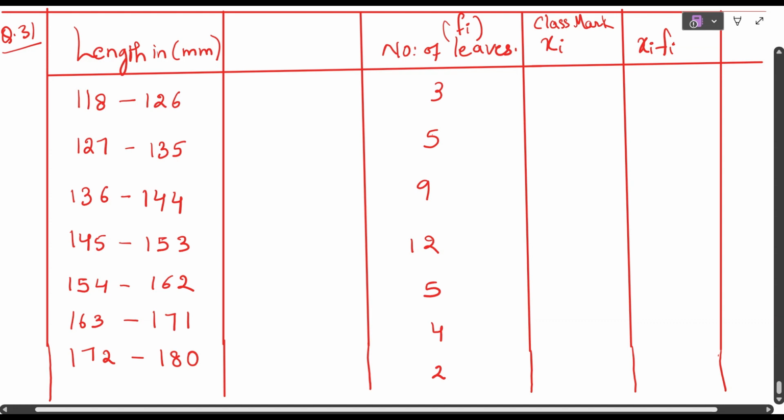So now students, if you observe the class intervals, they have given inclusive class intervals. We have to convert this into exclusive class intervals. What we are going to do is, directly I am going to explain here. Lower limit minus 0.5 you do and upper limit plus 0.5 you do. So what you will get here?